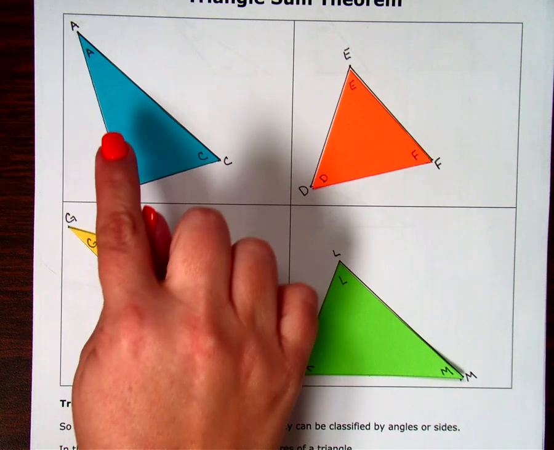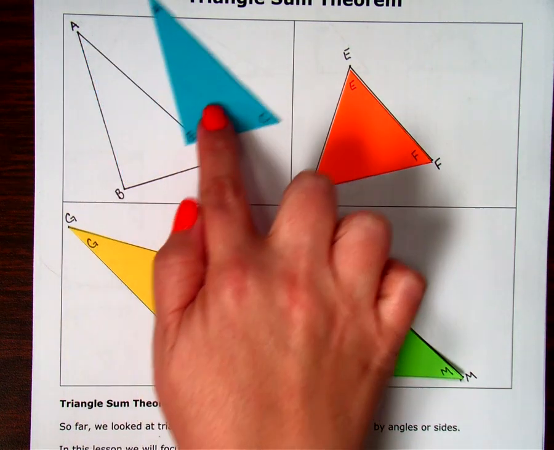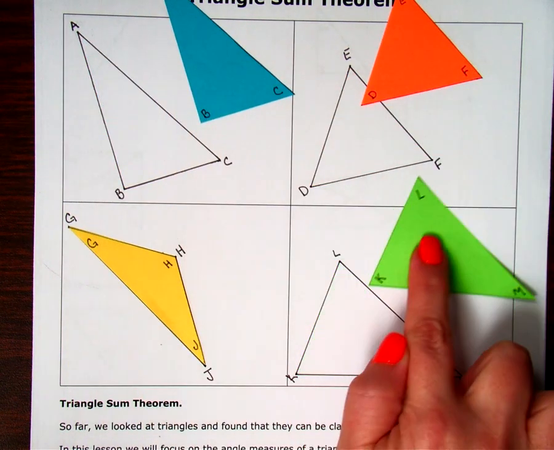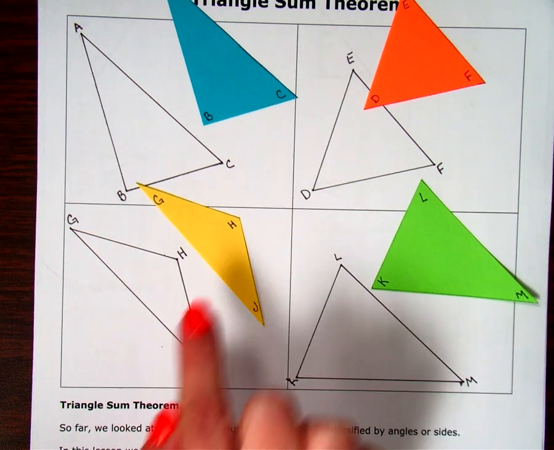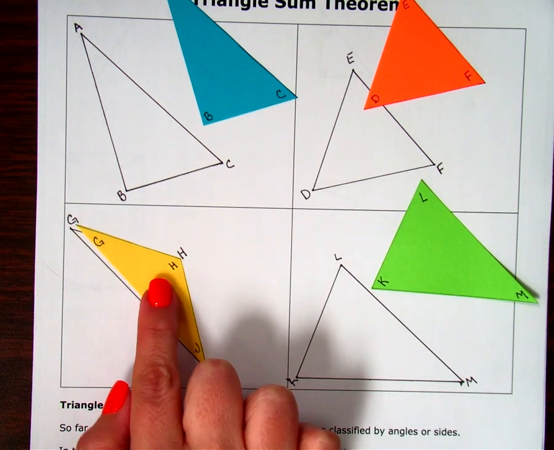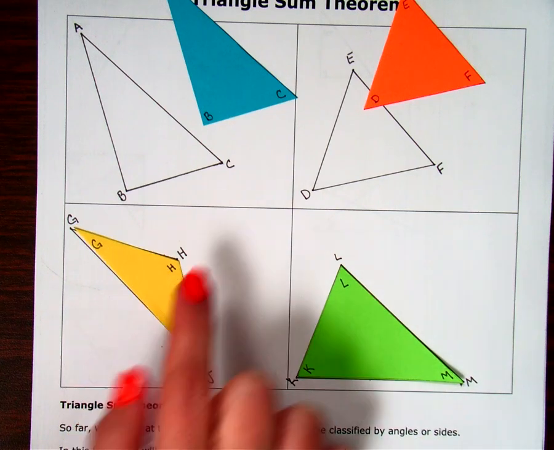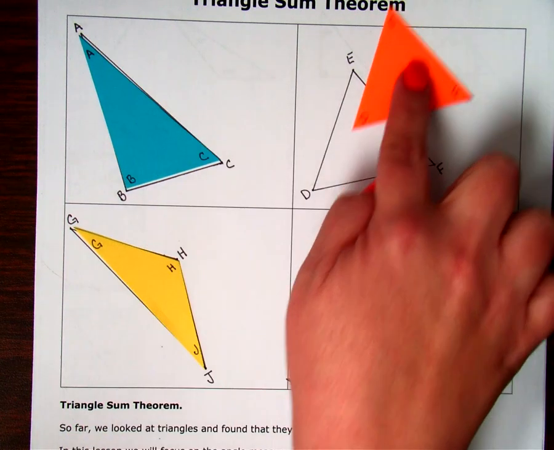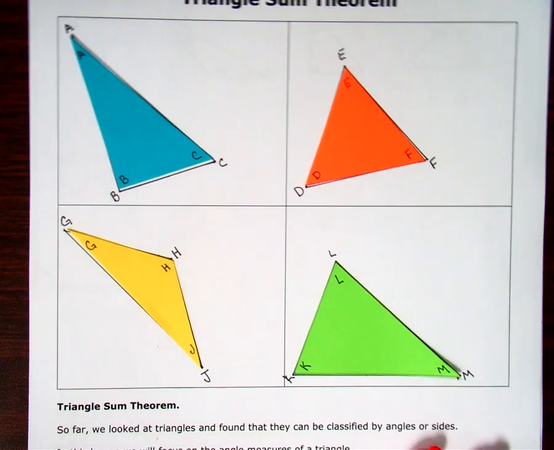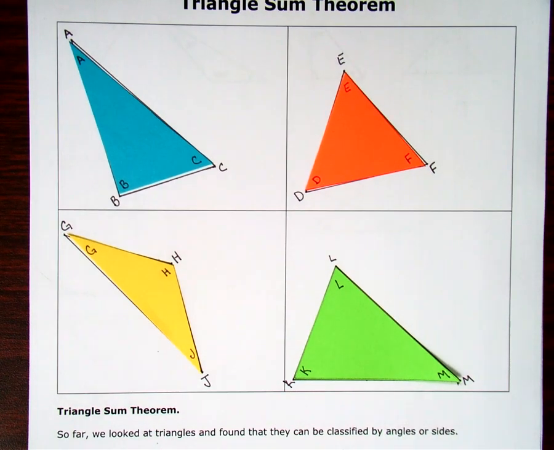And I've labeled them in the corners, and then I've also traced them so you can see what they look like, because I'm going to do some manipulation with these triangles, because today we're going to look at how the angles go together. And you may remember what the relationship is between the angles from middle school, but I want to do this activity because I think it's a really good visual of that it really is true.